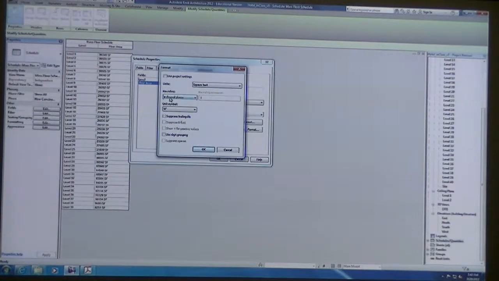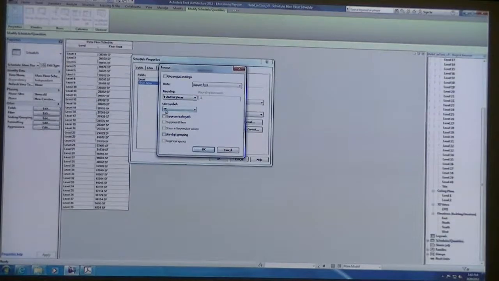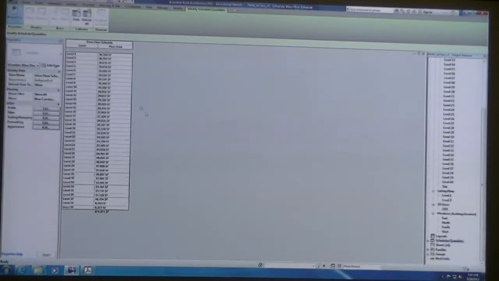So right now I'm just going to round to the 0 decimal place. I want the units in square footage. And then I also want to use digit grouping. So I clicked on use digit grouping. When I exit out of that, it gives me the nice little comma that separates your digits at every 3 digits. So when I'm done, what that does is it gives me a total number of 874,971 square feet. You may be close to that or some number close to that.